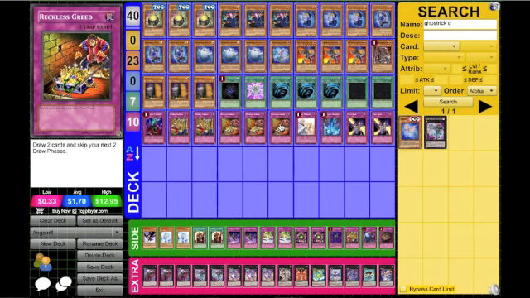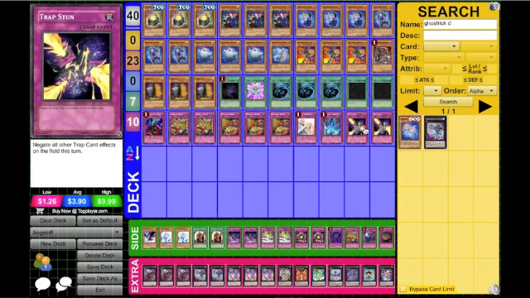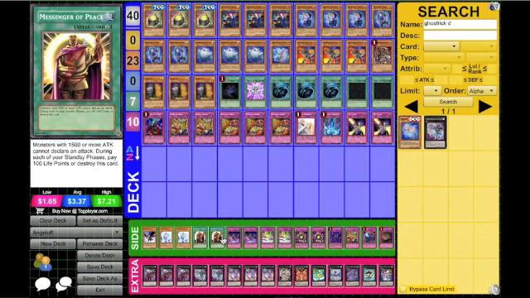Triple Reckless Greed. Once again, this deck is all about digging. The more you can dig, the better you're going to do. So if you can dig into those double Reckless Greeds, you are in amazing shape. And chances are, even if you Reckless Greed, you're still going to be able to get as much draw power as you would have anyway, just without your draw phase. You've got the obligatory Warning, Torrential, double Trap Stun. The side deck is fairly self-explanatory.